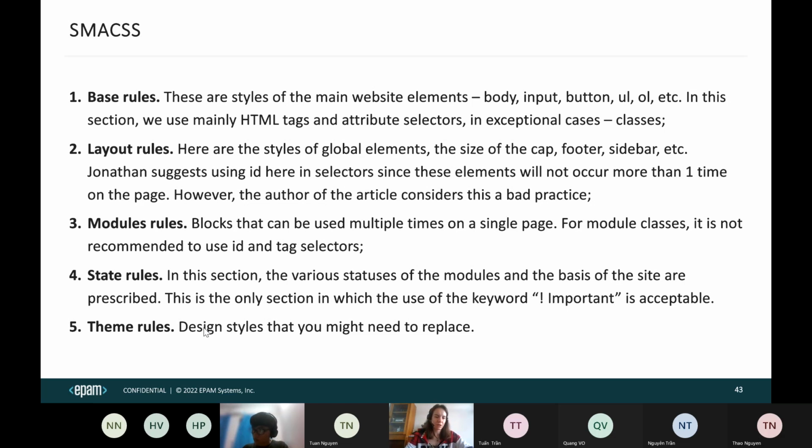And we can also have our theme rules. These are the styles that you can replace. I'm not sure if we can remember any example for this.